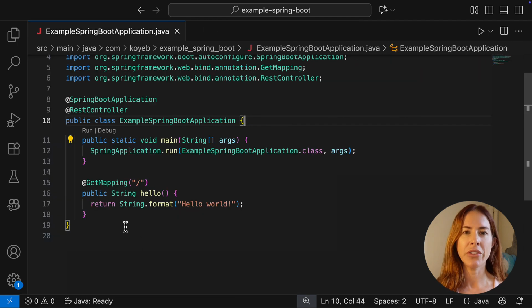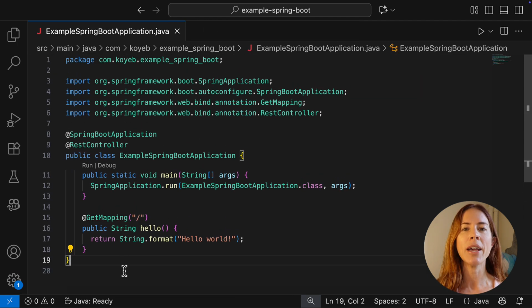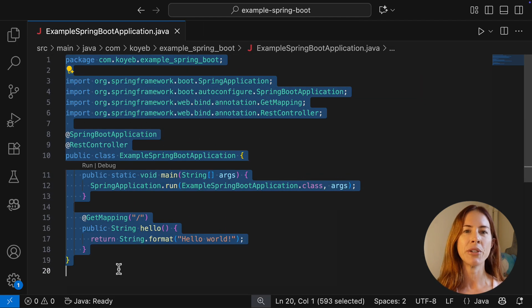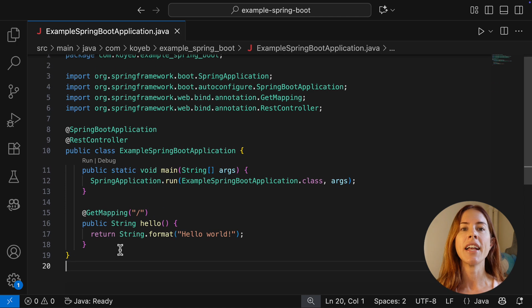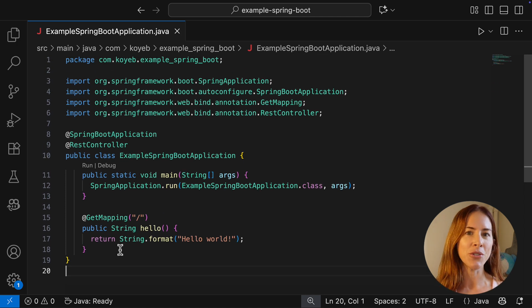This code imports the necessary classes and interfaces to make a web application from the Spring Boot and Spring Web packages. It defines one class with annotations to mark it as a Spring Boot application and REST controller. This class has a main method to bootstrap the Spring Boot capabilities, as well as a hello method that is mapped to respond to requests at the / endpoint with hello world.